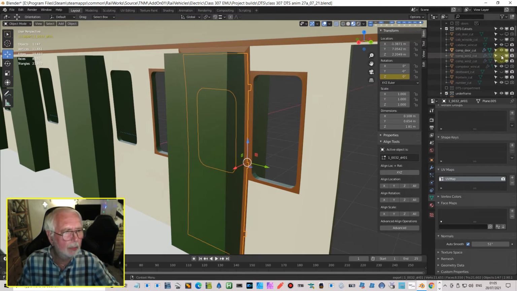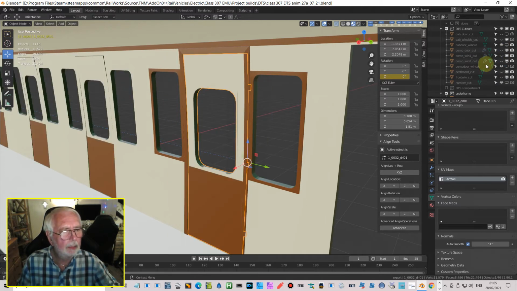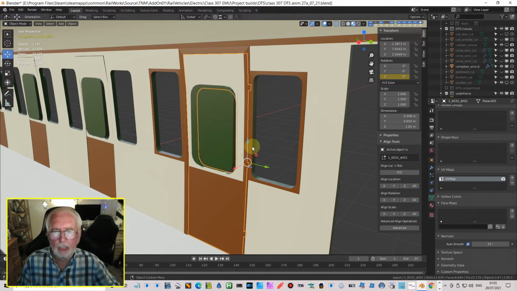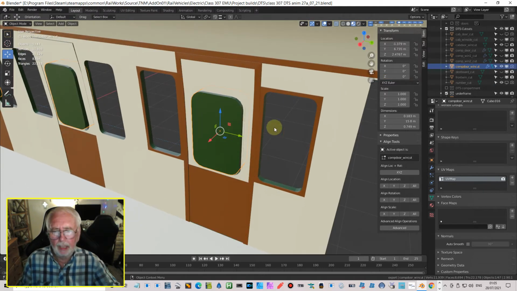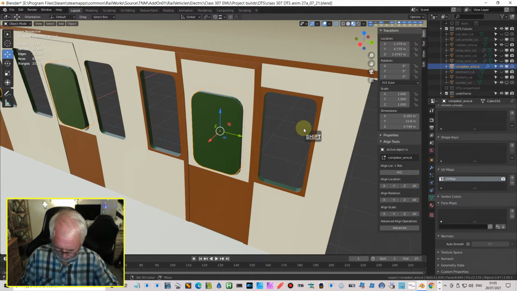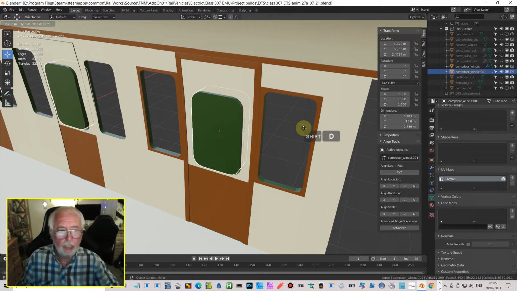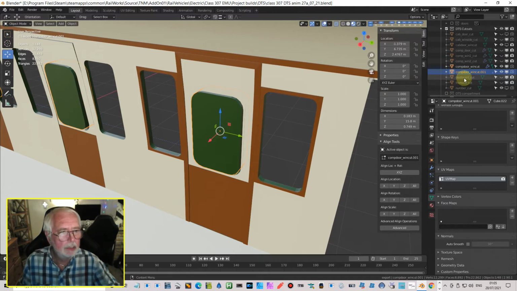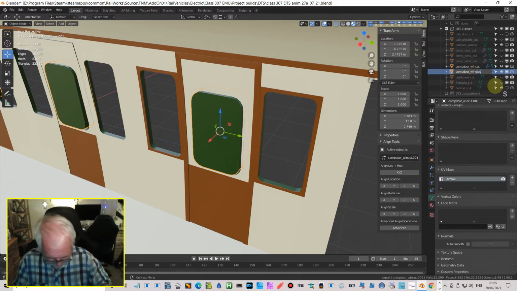Oh, not the door cut, no, the door window cut. Let me turn that off. And it's the comp door win cut, so it's this one. Okay, let me copy that, duplicate that. I need to mark these, so I'm going to call that win glass.